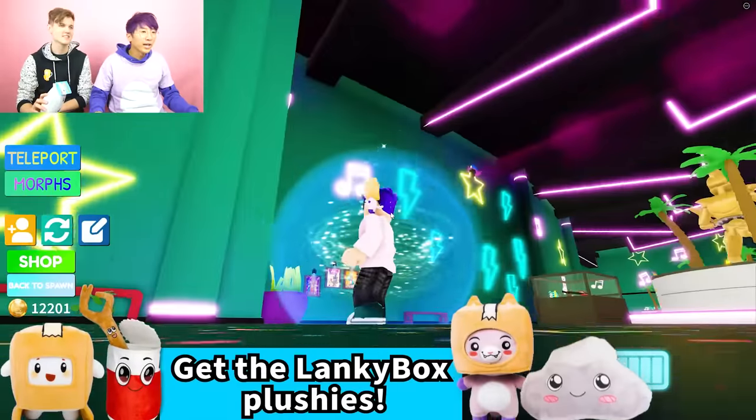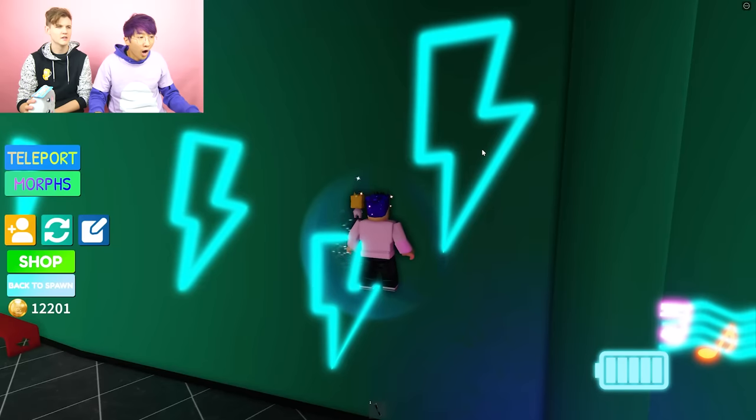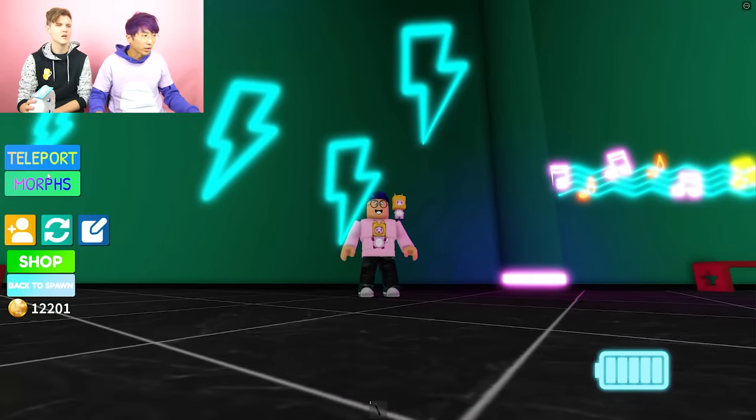Let me try and get that Fallen Angel one more time. It's right there. Wait, is this like a trick? Do you like jump up this? You can try. It was a trick. Can you get up there? Yeah. I think it was a trick the whole time.